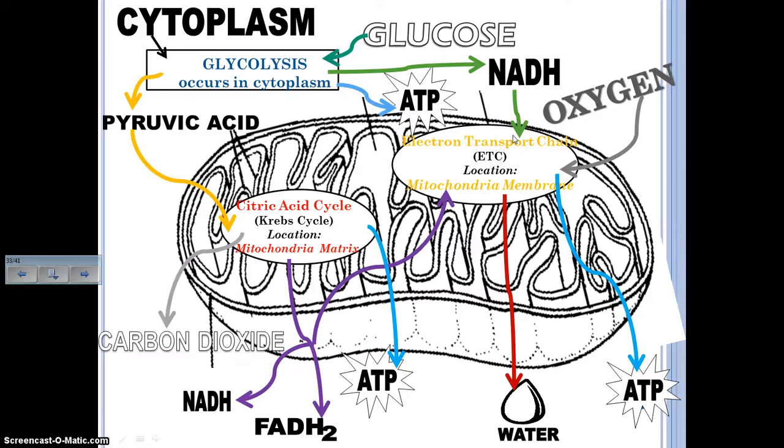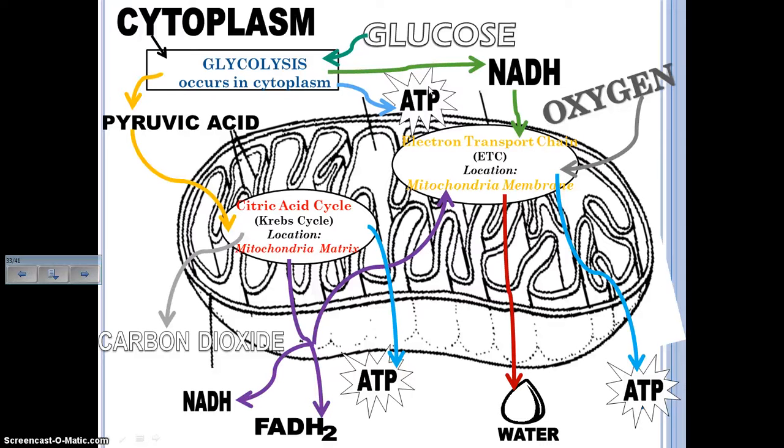And then, of course, the last material produced in glycolysis is the material that's produced at every step of cell respiration, and that is going to be ATP. In glycolysis, you have 2 ATP being produced. So how can you remember what's coming in and leaving during glycolysis? Well, first, coming in should be easy because the whole point of cell respiration is to take food and turn it into energy. So we know glucose is being taken in. We know ATP is being produced because ATP is produced at every step.